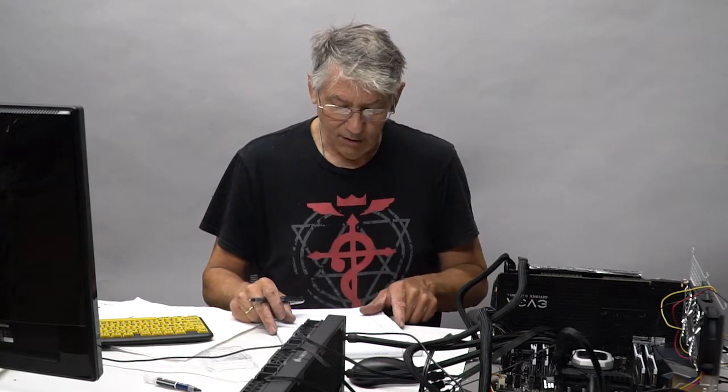AIDA64. When I ran this thing, initially it was 98 degrees, my highest core temp. With this now, my highest core temp is 74 degrees. I've got a 24 degrees Celsius difference, which is massive.